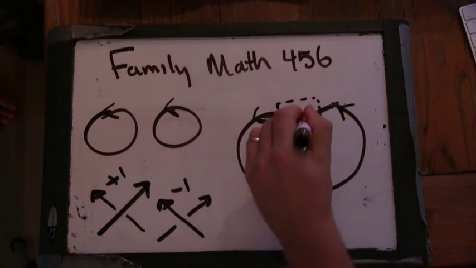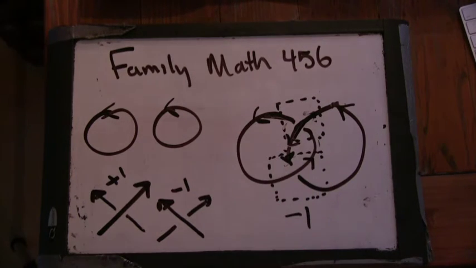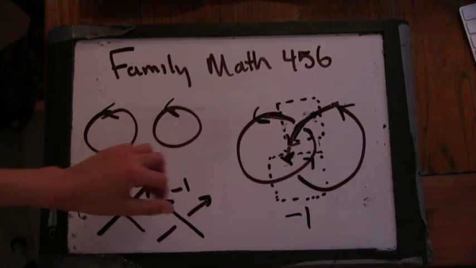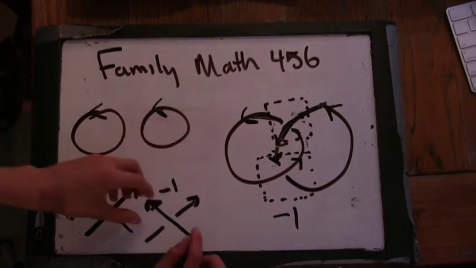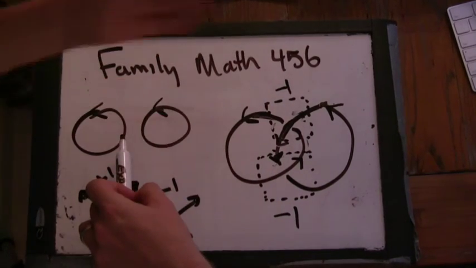And this time up here, we've got the over going this way and the under going that way. And so which one is that? Under. Well, that would also be a -1 too, because you can rotate it down again. Okay, so this is a -1. So the value of this shape is -2.